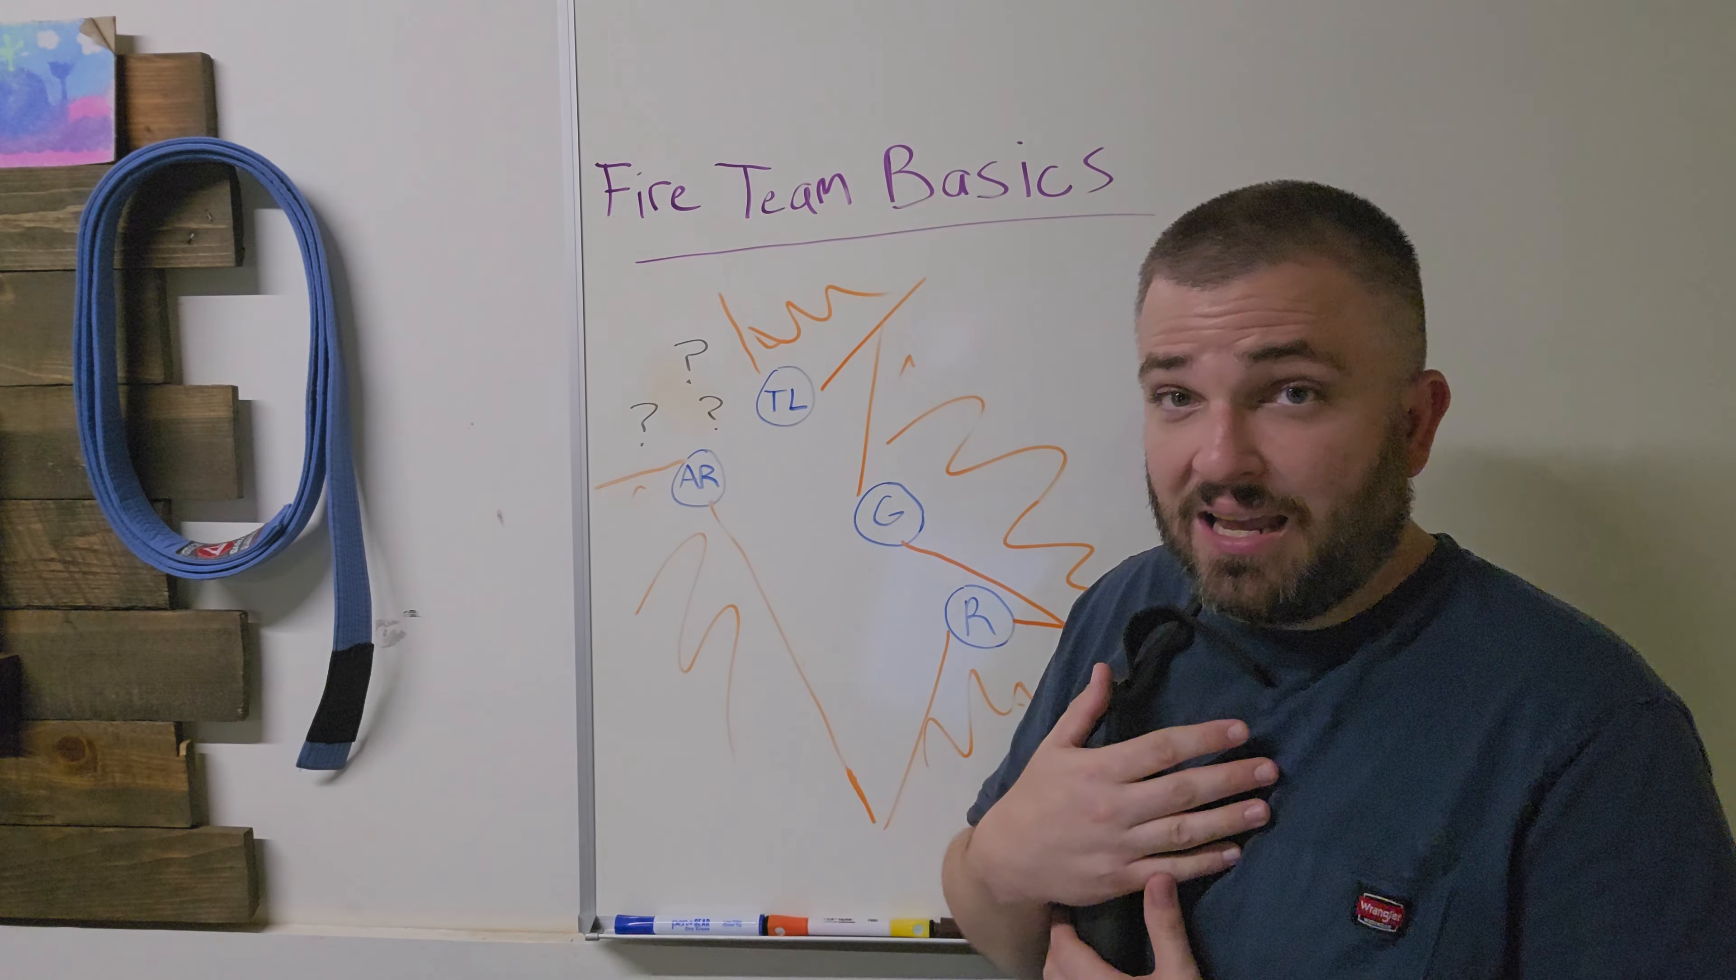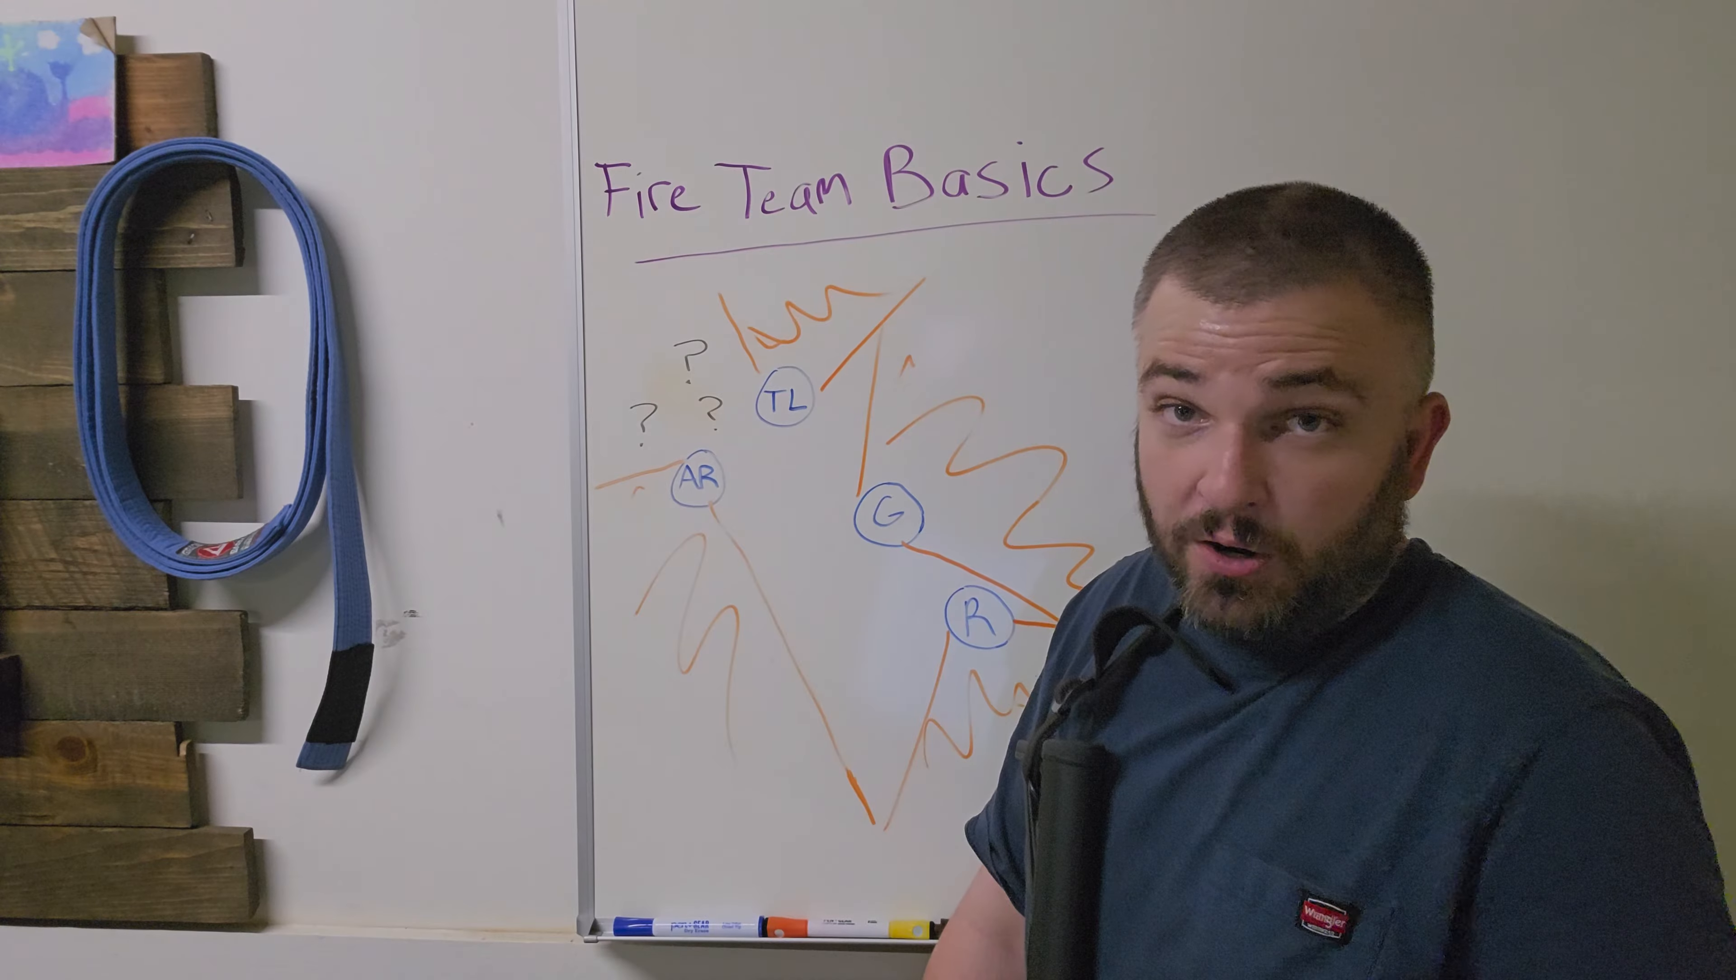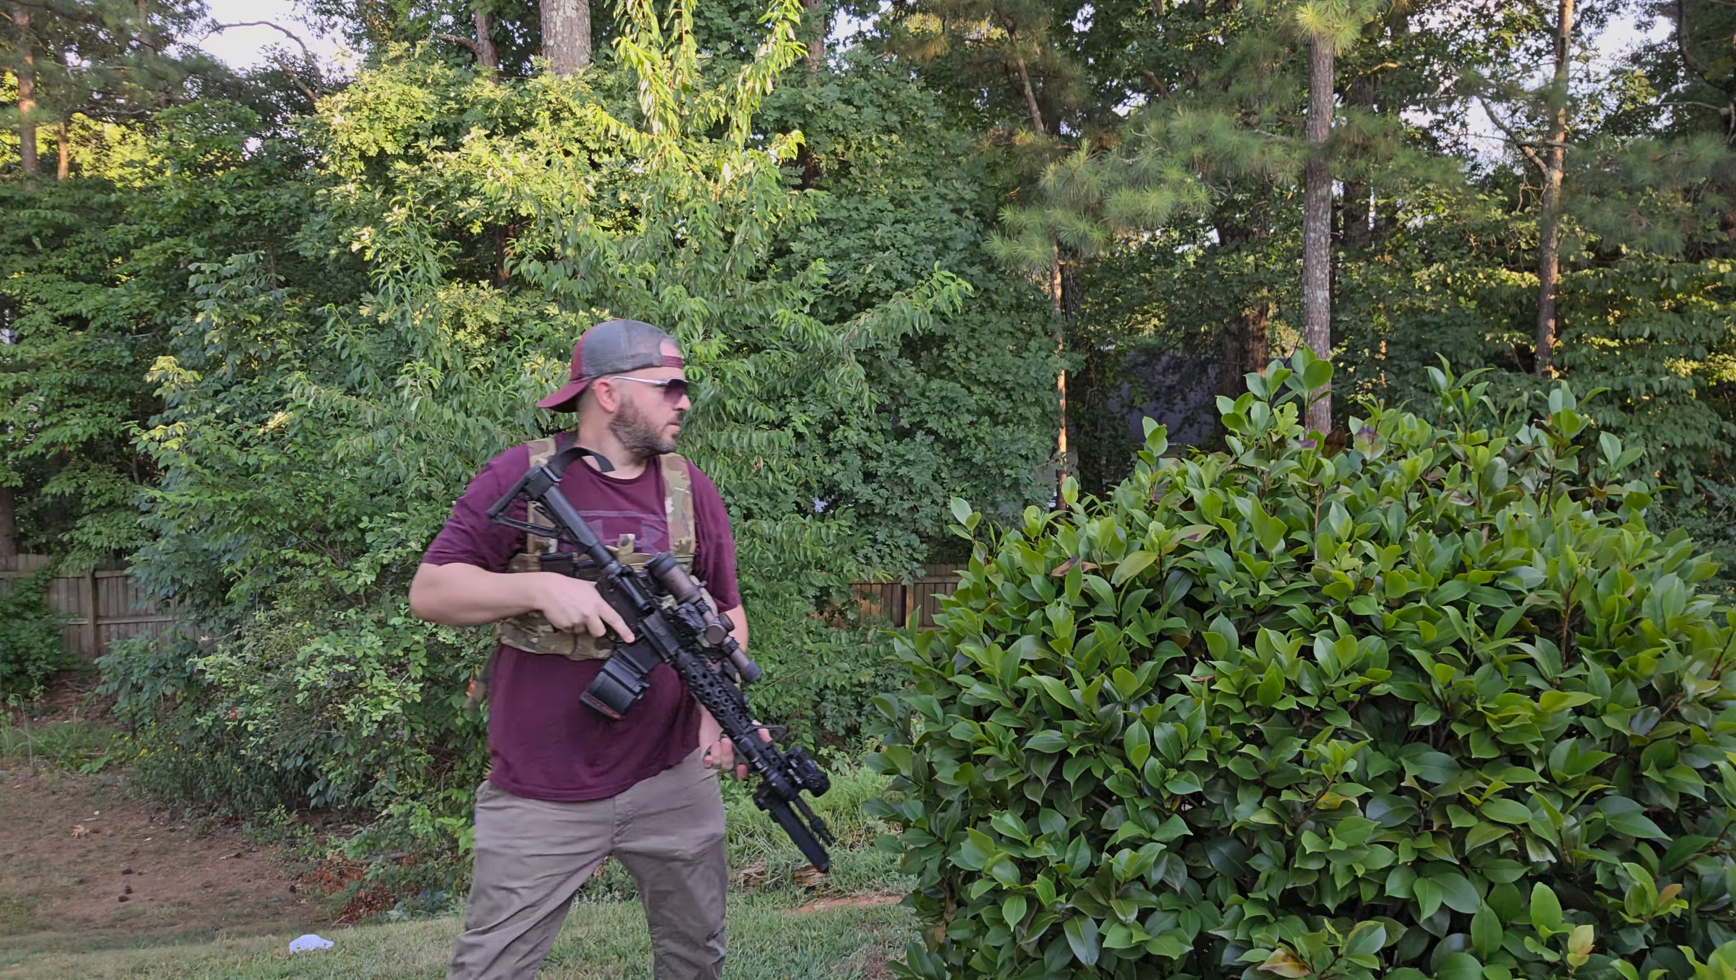So go ahead and check that out. We're going to go into this gear a little bit just because basically everybody on the team will have similar gear and should have the same core competencies. And what I mean by that is the rifleman is the rifleman. The team leader is also a rifleman plus his specialty of being a team leader. The grenadier we'll talk about, but it's a little bit different for minuteman because we don't have access to grenades for the grenadier. Everyone needs these same basics. First of all, everyone needs to have an AR-15. Why? Because this is America, not because it's America's gun or it's the best or anything, but because it's so everywhere, I would go so far as to say as for a fire team, everybody needs to have some sort of AR. This is America, the ammo is everywhere, the parts, the replacement, everything is ubiquitous.